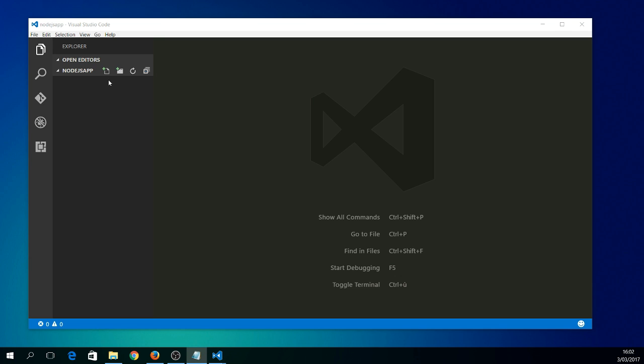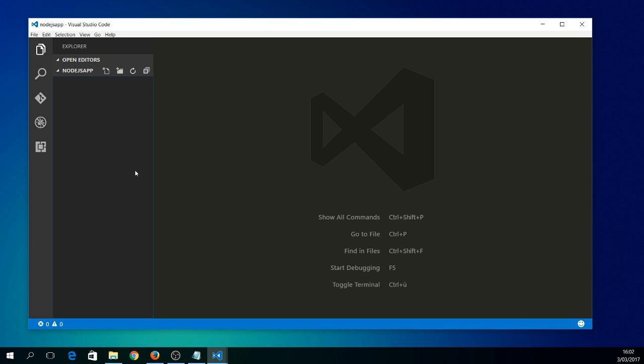The first thing we're going to do is create a new file. This file is going to be an app.js file. Oh wait, we forgot something very important. Usually I already created this, but for the purpose of this tutorial I didn't. So you want to create a package.json first. This describes your entire application.